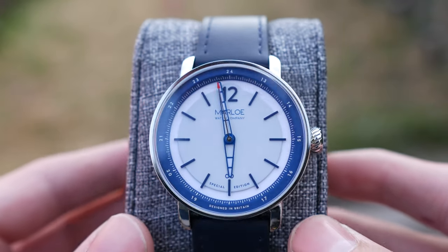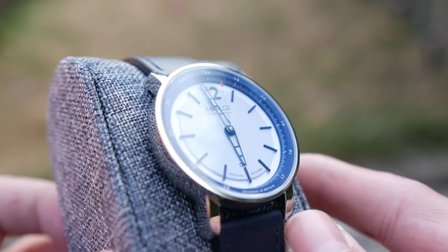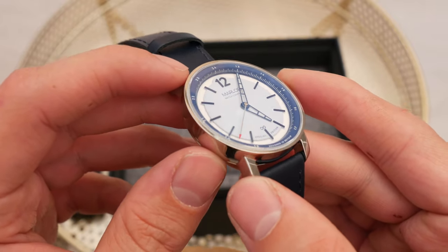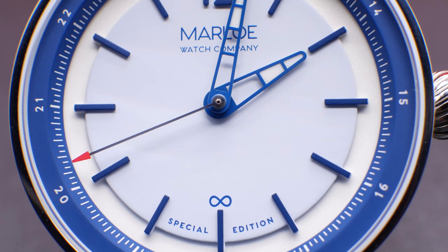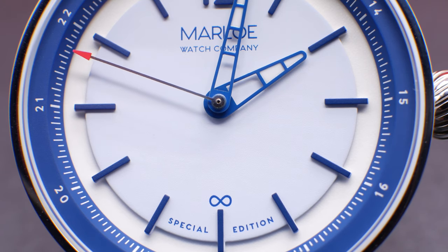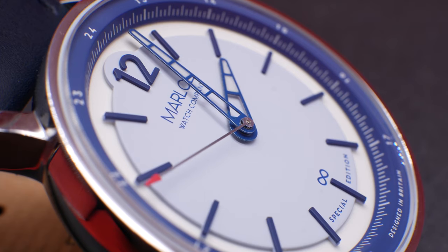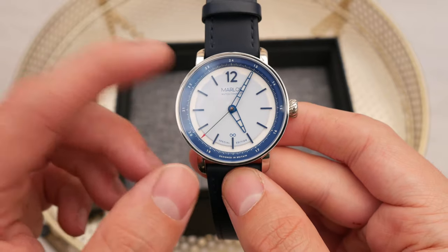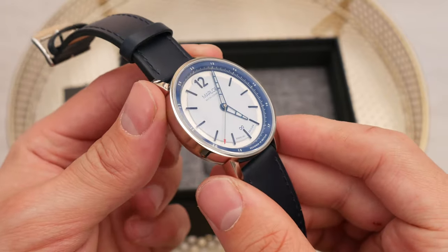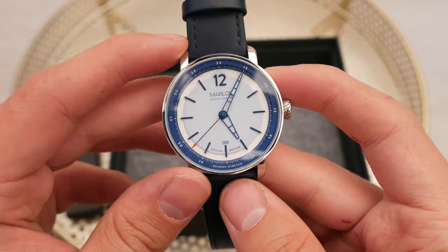Up close with this watch is where it really shines, because it's a gorgeous design and a gorgeous dial. For the price, and taking into account the fact that this is very much its own watch, I think they've done an excellent job. You have quite a bit of depth because of that centre part with the celeste tone, and then those hour indices that protrude over that centre disc. It has a tachymeter that adds an extra layer of depth. It says 'designed in Britain' at the bottom. It has that seconds hand with a red arrow tip, which I love. And it has these pillar-style hour and minute hands with lume on the last three tips of the minute hand and the last two of the hour hand.